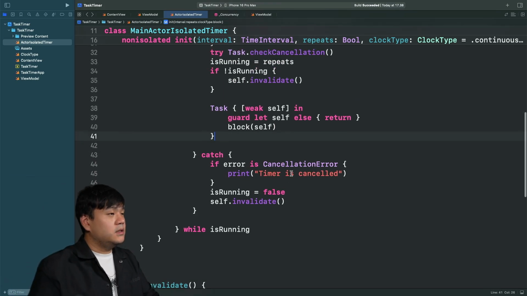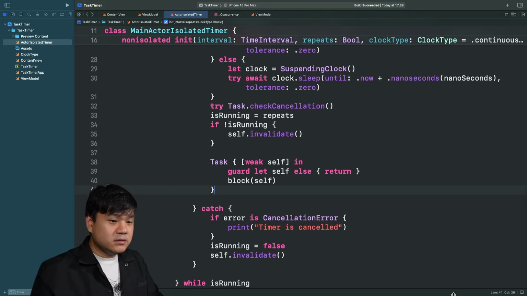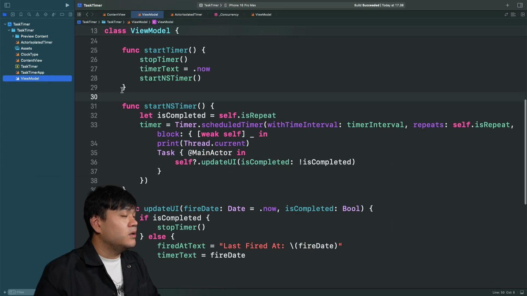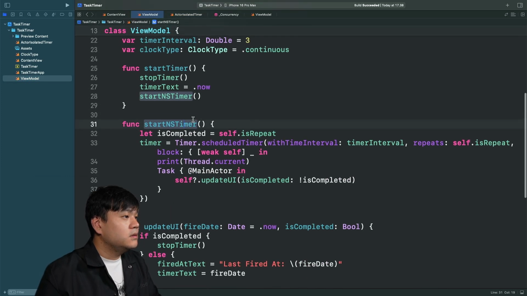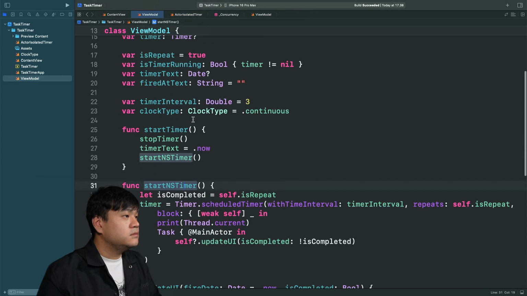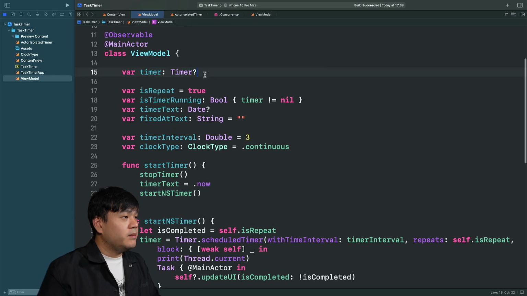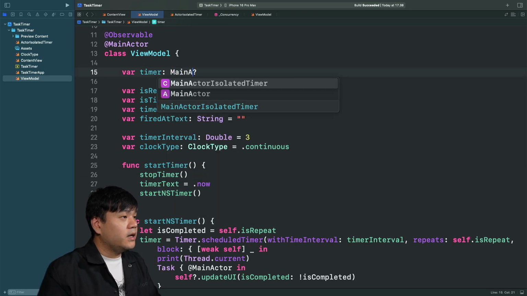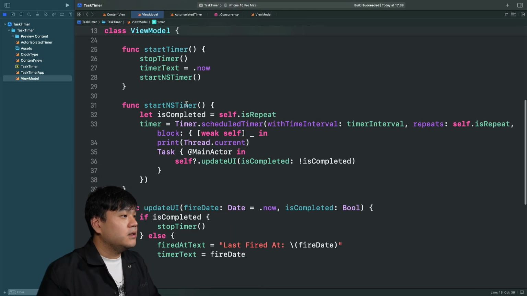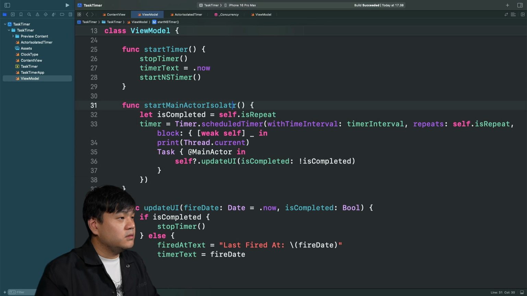That's it for the timer implementation. So let's go back to the view model. Let's replace this timer with the main actor isolated timer, and replace this start NSTimer with start main actor isolated timer.